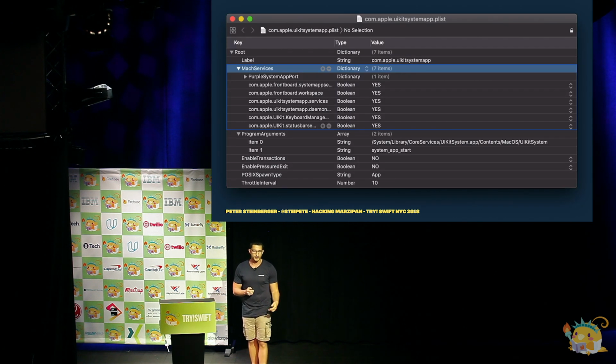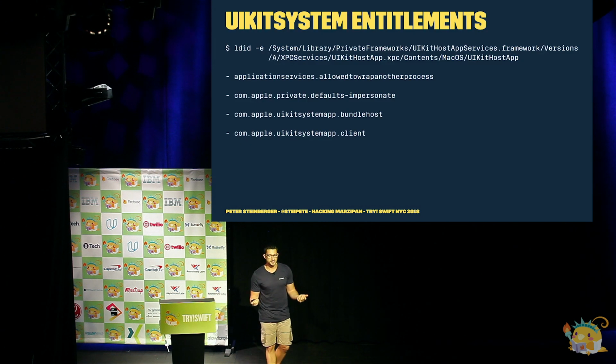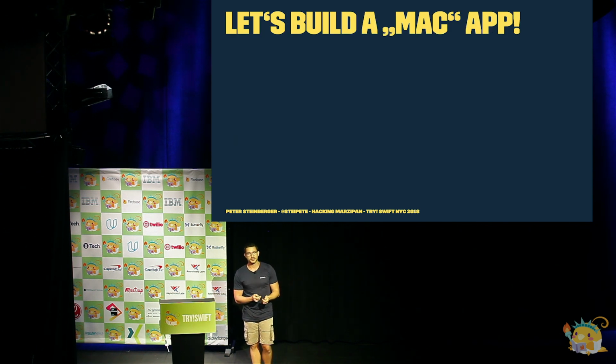The plist is also a very similar structure, just that this process runs on demand, while on your phone it runs all the time, because without SpringBoard, your phone is just a brick. There's also a few interesting entitlements, like this one that allows you to wrap processes, which are interesting details. But you can read more on the technical side. I don't have that much time.